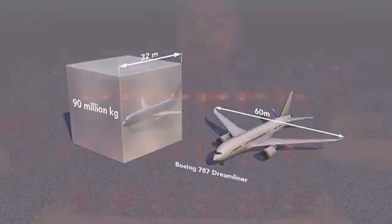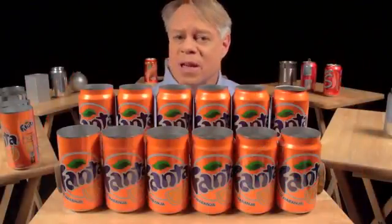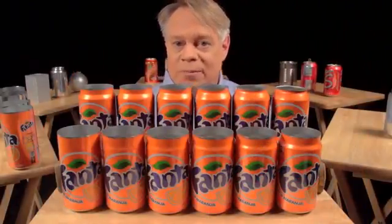Now, after the neck has been formed, the top is flanged. That is, it flares out slightly and allows the end to be secured to the body, which brings us to the next brilliant design feature, the double seam. On older steel cans, manufacturers welded or soldered on the ends.